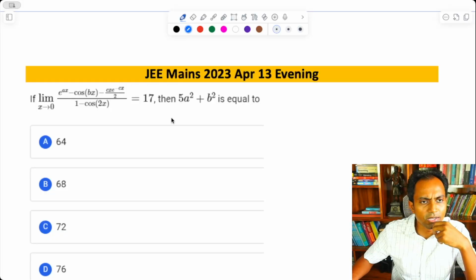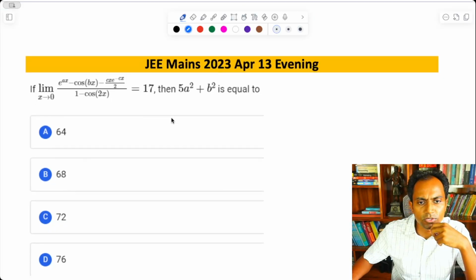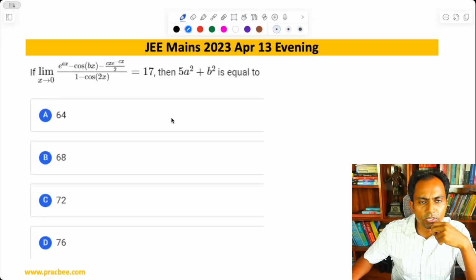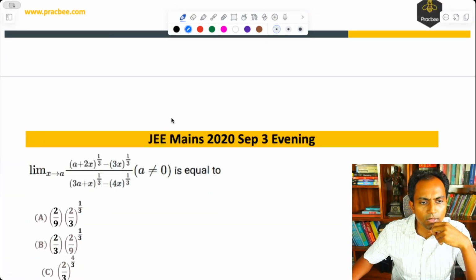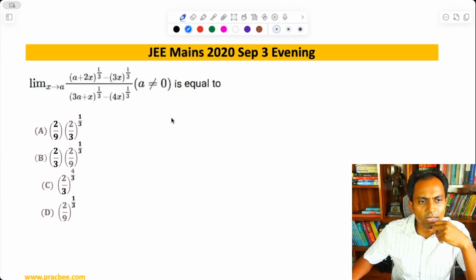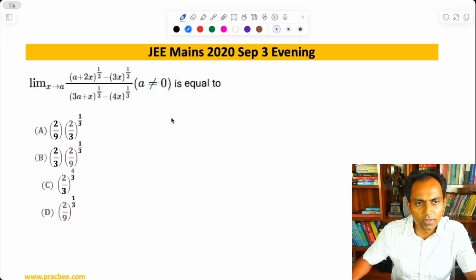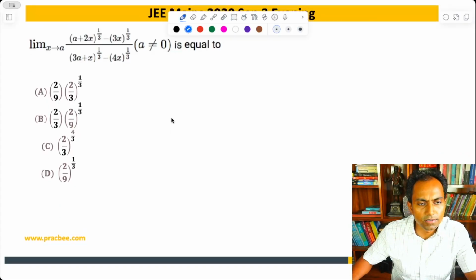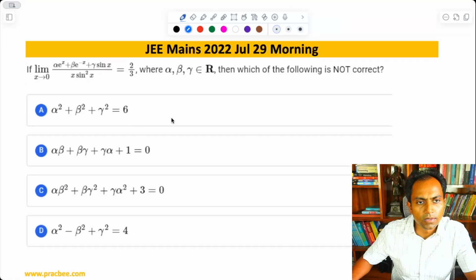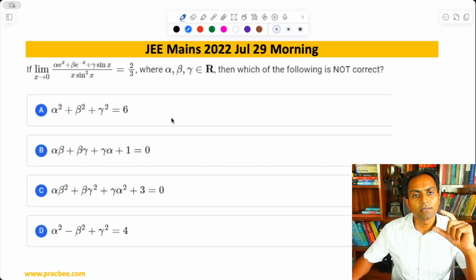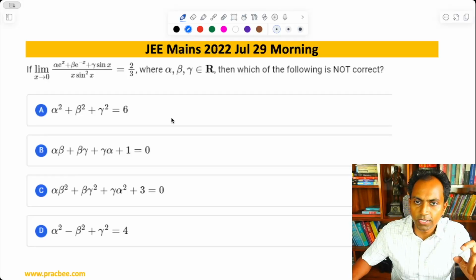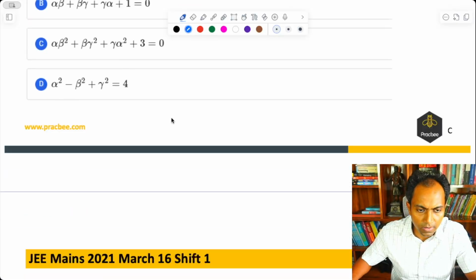So I don't think any kind of addition or alteration is required in this question. This also you can do based on the question that we have just solved. This question also is again the similar kind of question that we have solved. So I don't think this also requires further application from my side. And this also is a repetitive question that came in 22. You can see that the pattern of the question has been almost the same in the last few years.